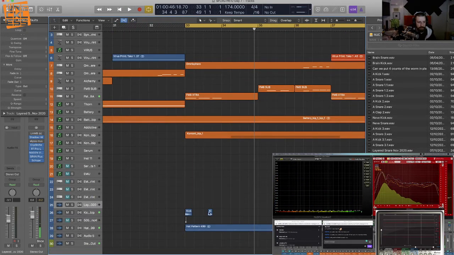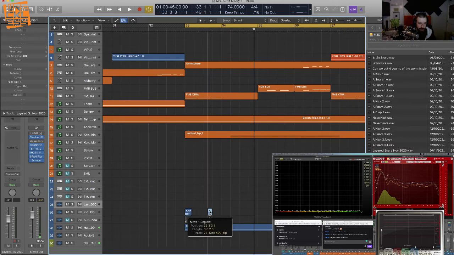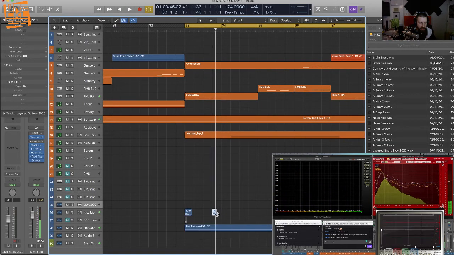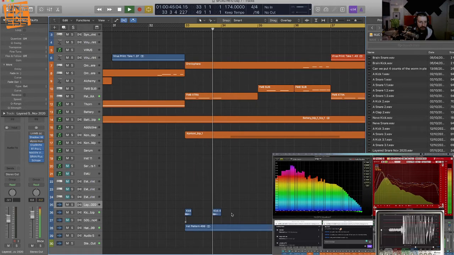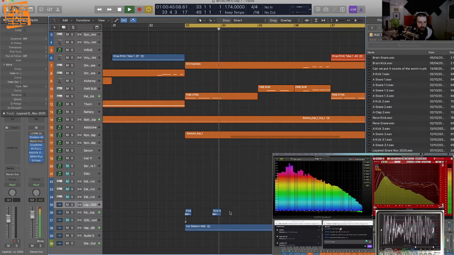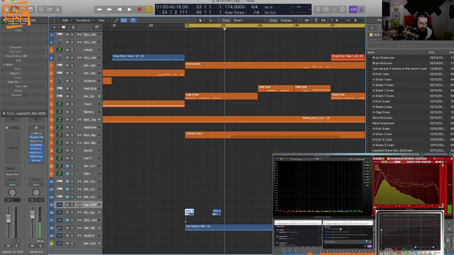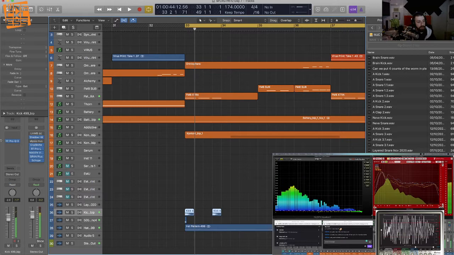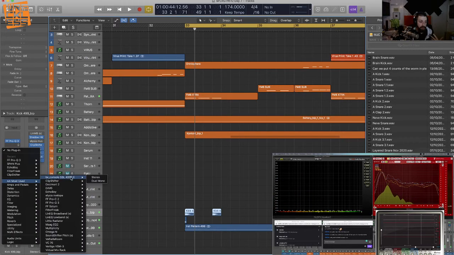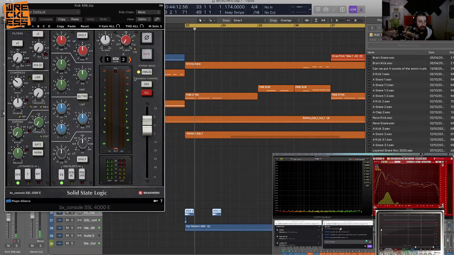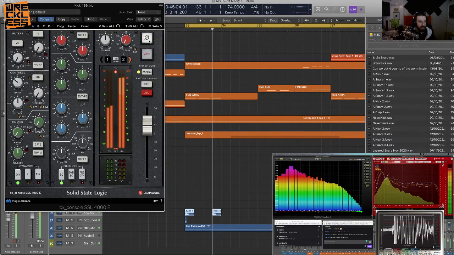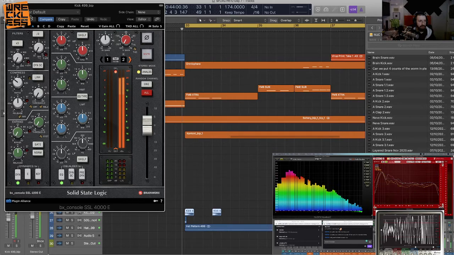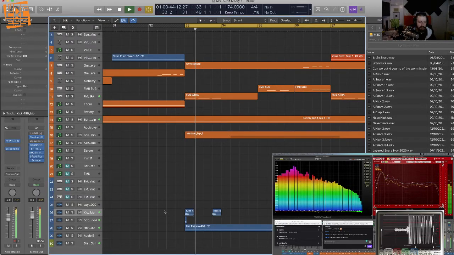Okay, that bass. Let's see if that clicks. Or I'll tell you what it could be. Sometimes flipping the polarity just helps to get everything a bit clearer. Nah, it's better this way.